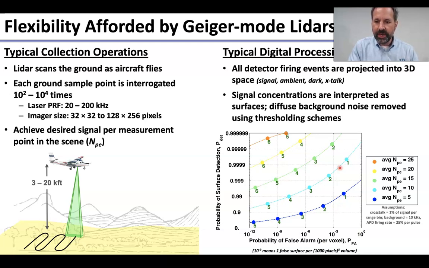Now, each curve is for a different amount of signal light that we got from the ground, and I've shown somewhere between 5 and 25 photons that we detect from the ground. Each point along one of these curves is related to the different amount of thresholding that we might do. On this curve, you could set your threshold very low, basically, I got 1 photon here, and you would have a very high probability of detecting that surface. So that's good if you're looking for vertical obstructions when you're trying to land your helicopter and you really don't want to run into anything. But you have a high rate of false alarms.